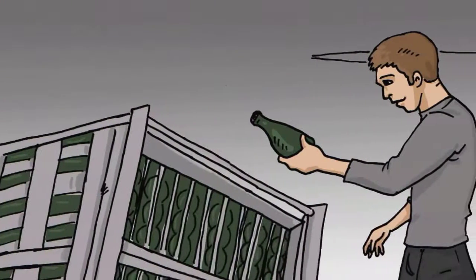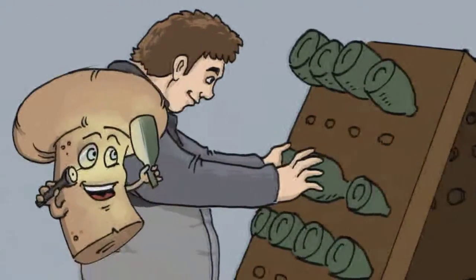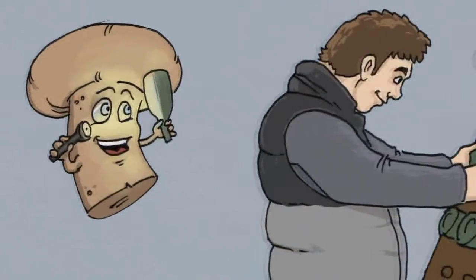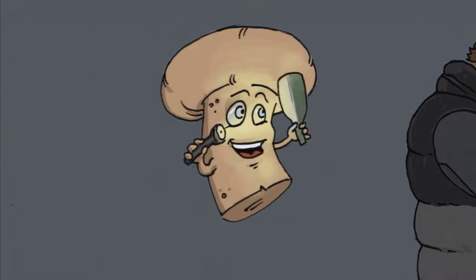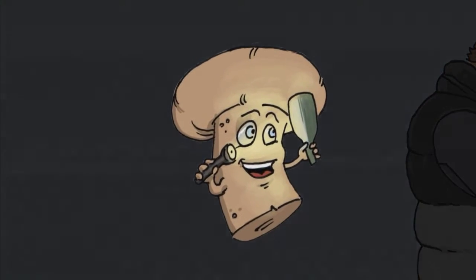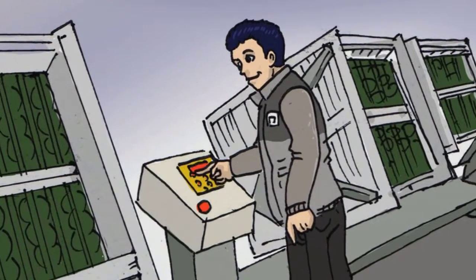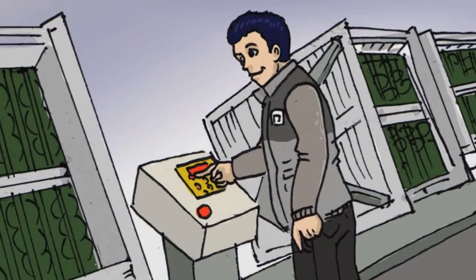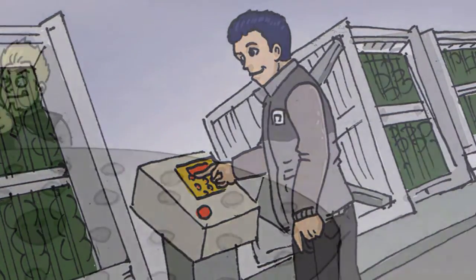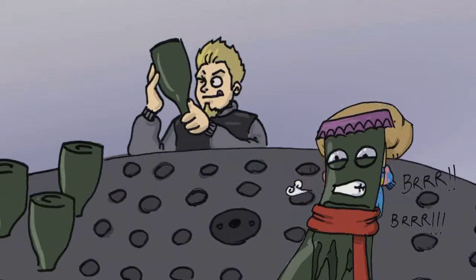This process is known as re-fermentation. At the end of the resting period, in the dark at a constant temperature of 14 degrees Celsius, the bottles have to be cleaned of deposit. This used to be done using pupitre, in a manual process which took as long as 21 days. But now we use the giropalette, which completes the remouage of the bottles in less than a week, depositing all the sediment in the neck of the bottle, which is then frozen by immersion in a special freezing liquid.